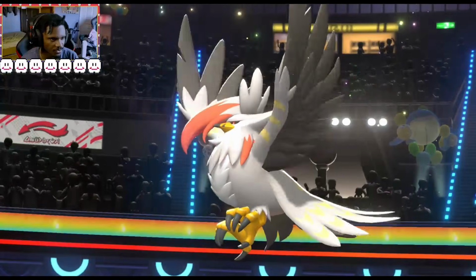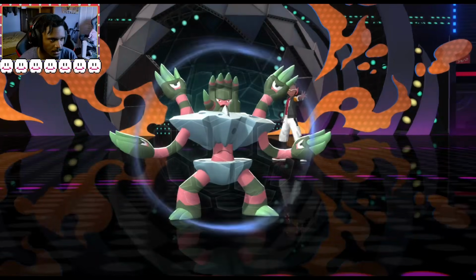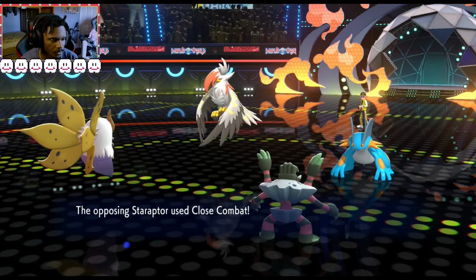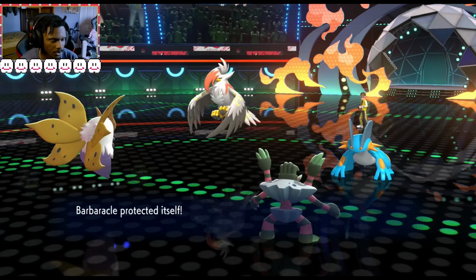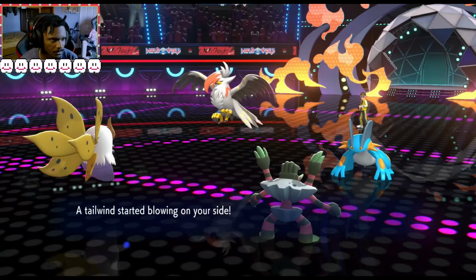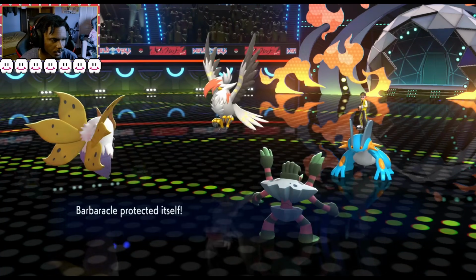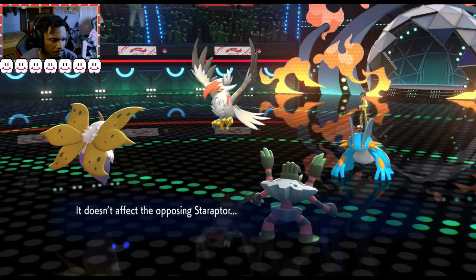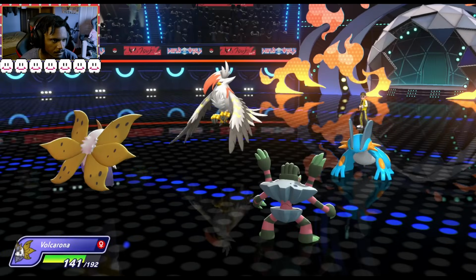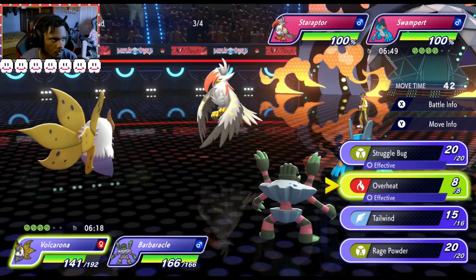I guess that makes sense considering Swampert has no rain. What's the point of running Mega Swampert if you don't have any rain to back you up? Go for close combat. And yep, exactly what I was hoping for. Get the Tailwind off. Oh, you go for Earthquake, I see. Huh. So we are in the lead.